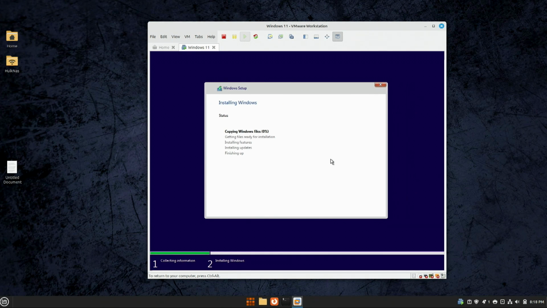And that is it. Now you just wait, and it'll go through, and Windows 11 actually reboots a couple of times, but then when it's done, you'll be at the Windows 11 screen. So that's all there is. I'm going to pause the video and let this run through the install.